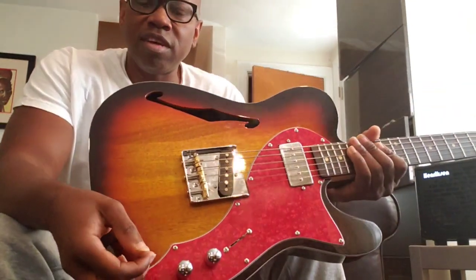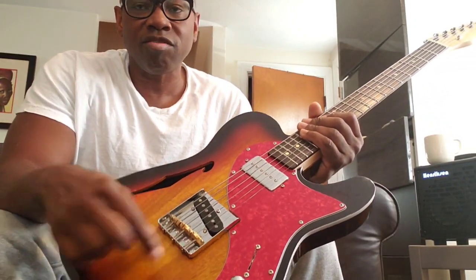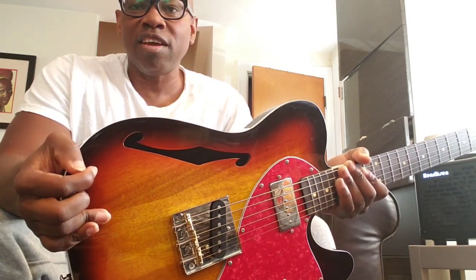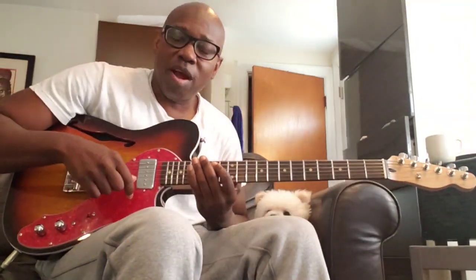The other thing I did was switch the saddles to brass, and I just like brass saddles. I get a little bit better sustain and much better top end on that stuff, so that ended up pretty well. I didn't know how to intonate them, so my luthier had to intonate them properly. I saw a video, and I came pretty close to doing it right.